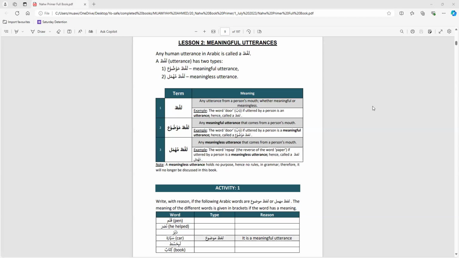Before we go into lesson 2, in terms of any language, remember a lot of these rules that we mentioned, especially in the earlier lessons, are not restricted to Arabic. They're universal for any language, whether that's English, Dutch, Arabic, or sign language. Among the things that are universal is that you have an utterance. An utterance is anything that comes out of my mouth. In terms of utterances, you get two types. The first type is something which has a proper meaning behind it. We call that meaningful utterances, which is the heading of the chapter.